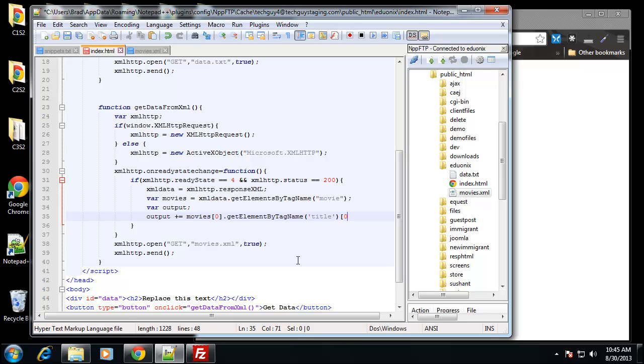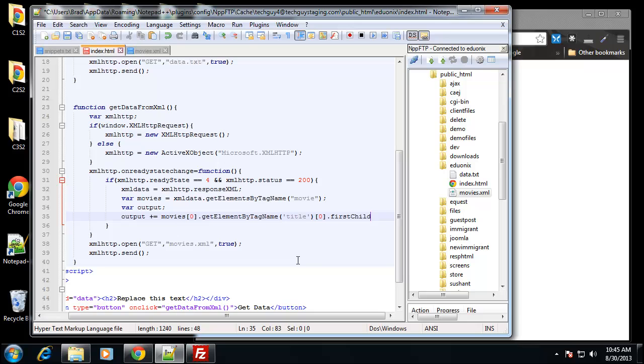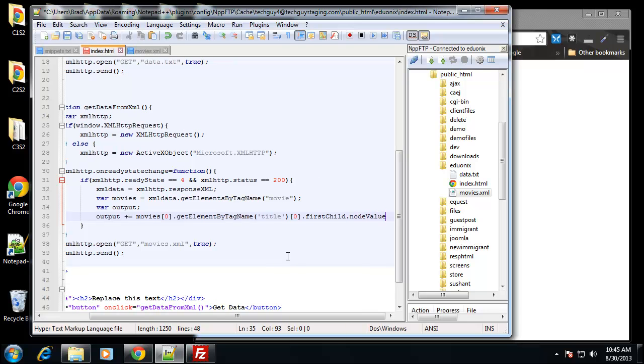Now we need to do another 0 here because we're grabbing the first title, the first tag, the first title tag content. So we got to do dot first child dot node value, and I know that looks a little intimidating, but it's just grabbing the first child with the content of the first title tag and the value, which is node value.